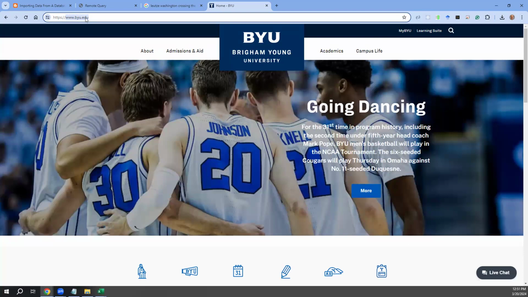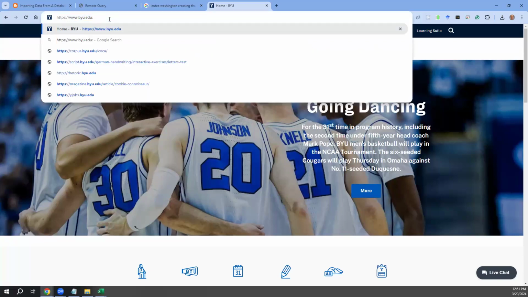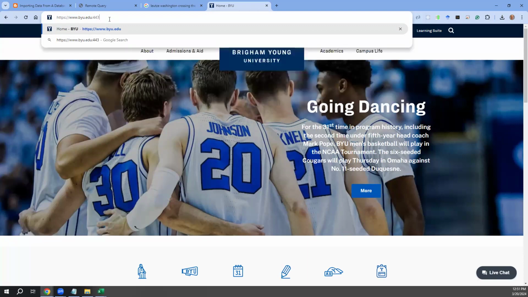It could be running a web server. It has to be running a web server because we're interacting with it as a web server. That same machine could be running a mail server, a database server, a file server. And so to talk to it specifically, you've got to tell it the port that you're communicating on. Now, if you don't tell it the port, your browser assumes a default port depending on the protocol. This is HTTPS, and so it assumes the port is 443. I didn't tell it which port to talk on, and so it goes, oh, you must mean port 443. But this is how I would tell it the port.